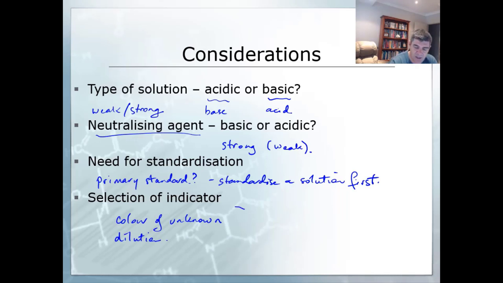And of course, the selection of indicator is also based on whether we're looking at a strong acid, strong base, strong acid, weak base, or weak acid, strong base. So depending on which type of titration we're carrying out, that's going to affect our choice of indicator. These are some of the questions that hopefully go through your mind when you're starting to carry out titrations. All of the time when you're standing up to do these titrations, you should have each of these questions in your head anyway. But in terms of specific application to the chemical analysis of a common household substance, these are critical questions that we need to ask ourselves and have an answer to in order for us to be able to carry out this chemical analysis.